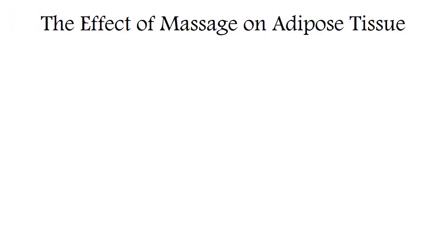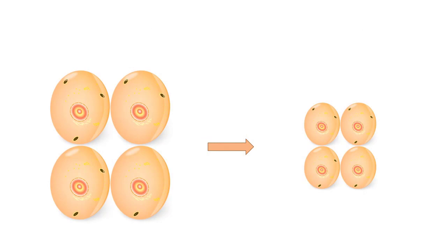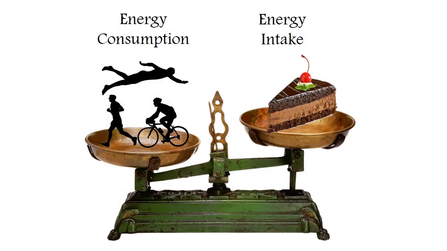And now about the effect on adipose tissue. The influence of classical massage on fatty tissue is not as great as some would like. Approximately 100 years ago, in experiments on animals, it was proved that massage with its usual strength and even very strong practically does not change the amount of adipose tissue. Fat reserves in the body are not reduced when the fats are beaten, kneaded or rubbed, but when the energy consumption of the body prevails over its intake from food. With a too strong massage, in addition to the lack of meaningful degreasing effect, damage to vessels, muscles and other soft tissues will definitely occur.